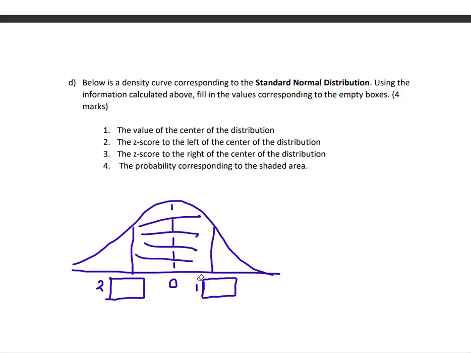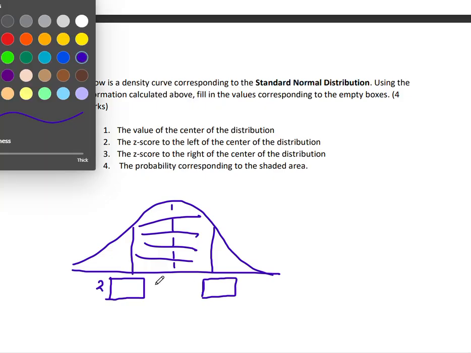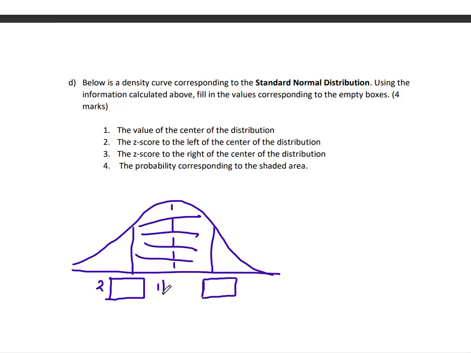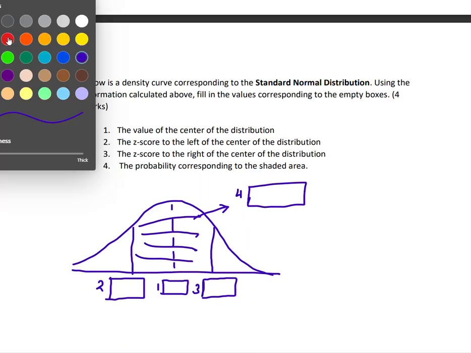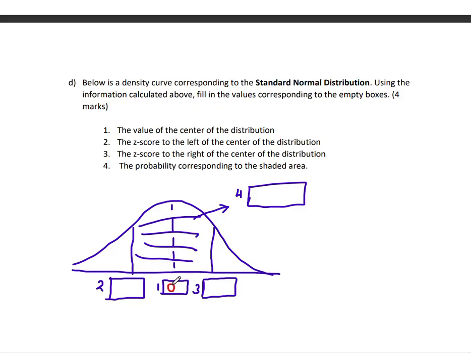This is 3 right here. Nothing was given right there, but we always know that the z value in the middle of the standard normal curve is always 0. So we have 1, 2, 3, and here we have 4, and we're asked to state all of these boxes. Clearly, based on the graph I drew here, the upper value is going to be the value to the right of 0. 0 is the value that we'll fill in the center here.